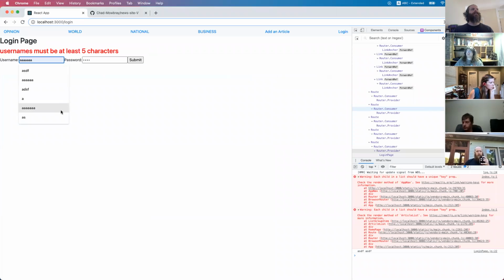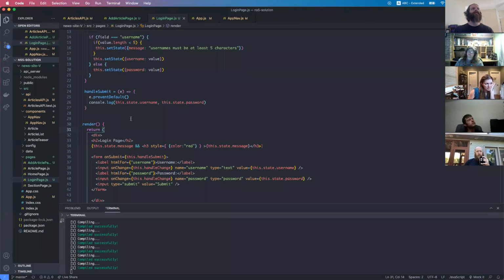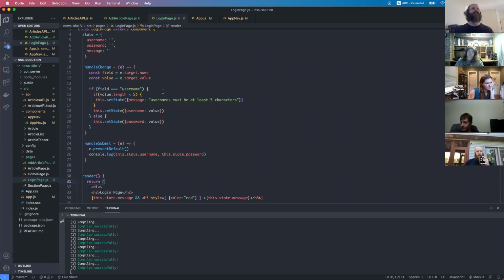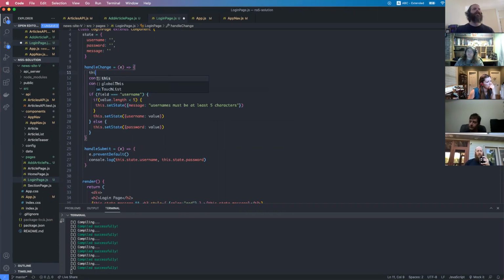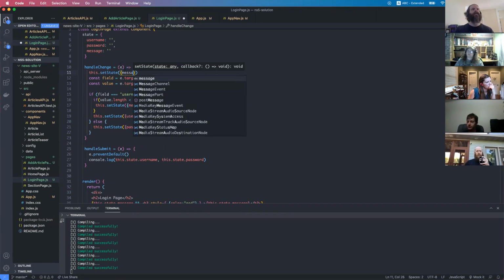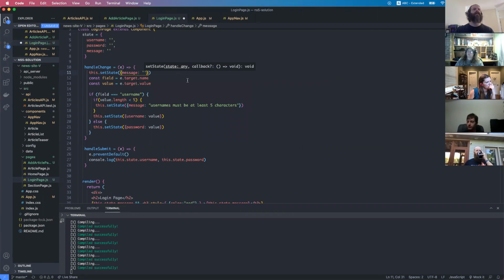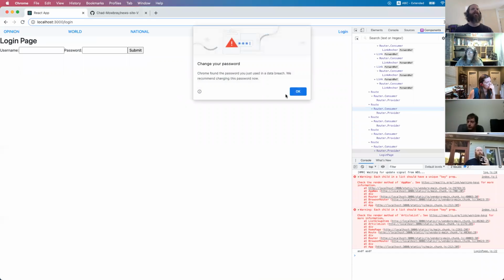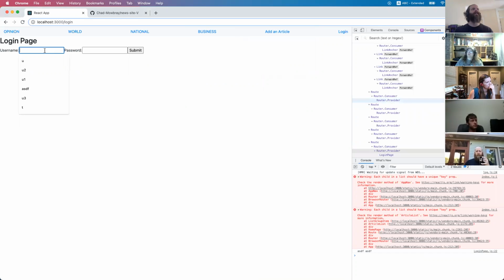So it doesn't do anything, and then usernames. So you would want to reset it. Let's just do this. This.setState. So you do something like that. So that's one reason to handle it this way.